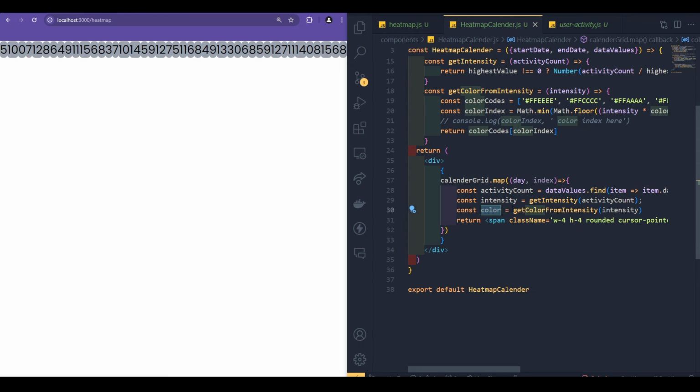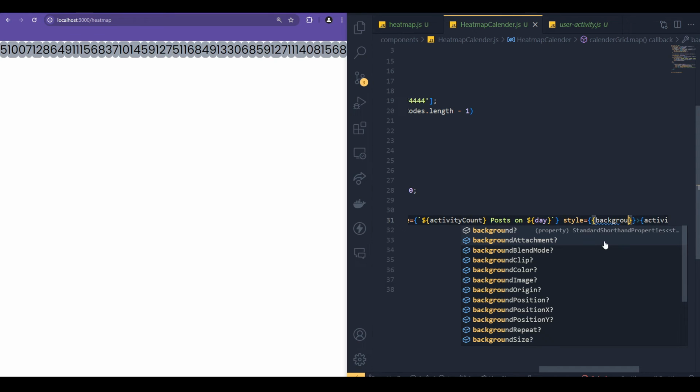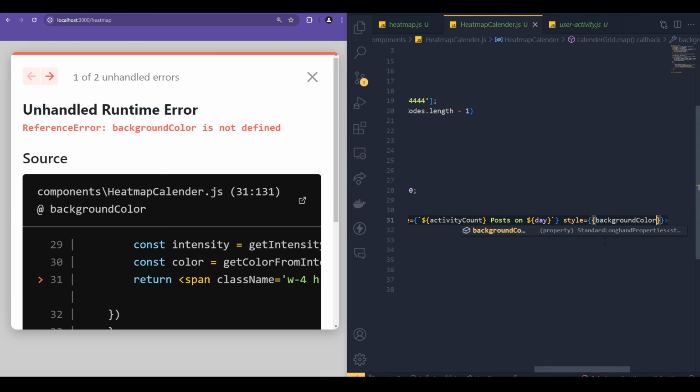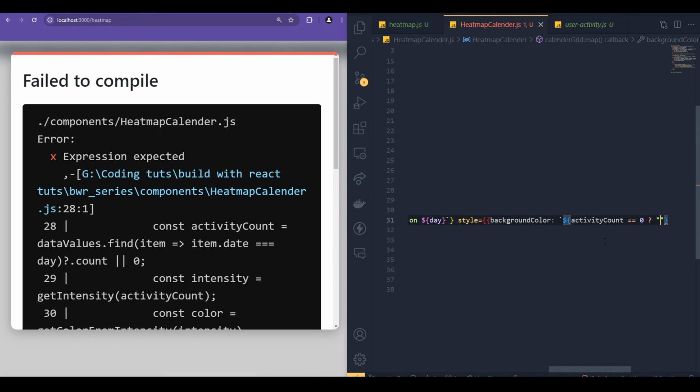So now we have grabbed the color. We will simply use inline styling for this. Where is it? Yeah, here. We'll simply use style, double curly braces, the backgroundColor property, camel case, backgroundColor. Now there should be a condition. If the activity count that we have is 0, then we should simply send white color, or maybe complete hex, white color, 10% of opacity. You can simply add F 6 times, the hex code of white. Then 10 should be for the opacity percentage.